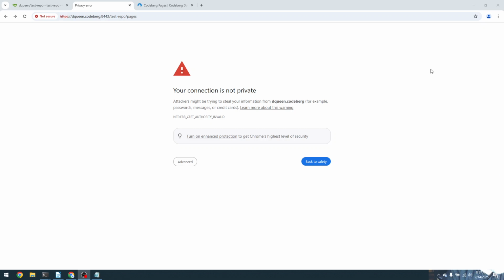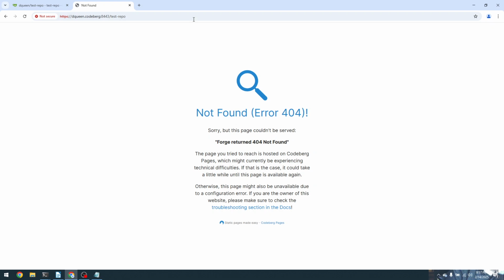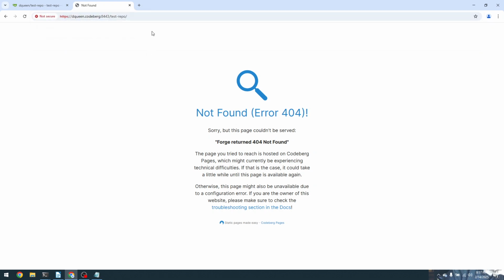Okay, I had just forgotten about the cache timeout on this thing. So I come over here. Okay, well, I did some digging, and I think that function only works when you're using Codeberg's solution.